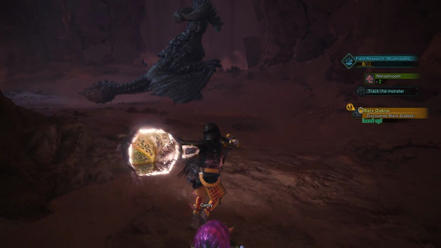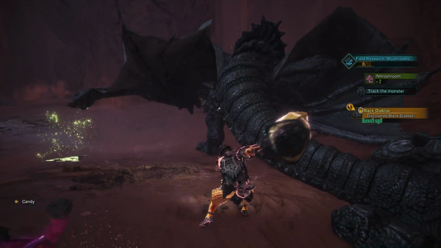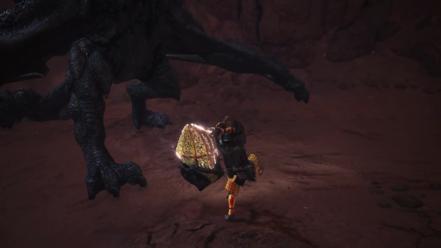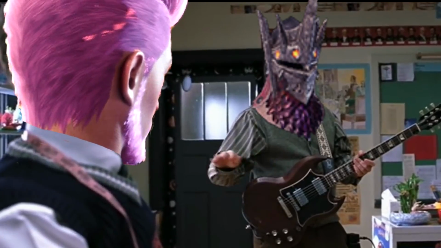Before we get started, I'm going to address the elephant in the room. This is a 100% crit status build that does not use crit status. Why doesn't it use crit status? Because Zora Magdaros armor sucks. You're tacky and I hate you.